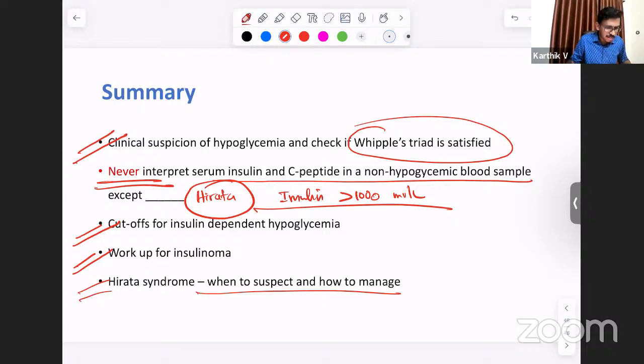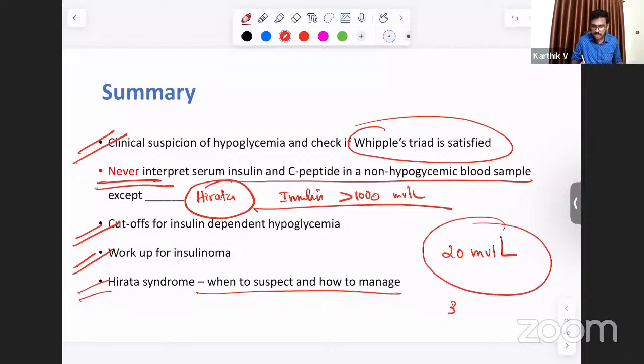And if insulin levels show a value within the normal range during hypoglycemia, I can tell you that in a normal individual, fasting insulin can be as high as 20 milli-international units per liter. So if you take the cutoff for hyperinsulinemic hypoglycemia of 3, it is actually low. But you expect the insulin levels to be even lower or undetectable in a situation of hypoglycemia. So either normal or high insulin levels in the setting of hypoglycemia is considered significant. That means hyperinsulinemic hypoglycemia can be diagnosed in a patient with unsuppressed insulin levels during hypoglycemia. Unsuppressed means either normal or high.